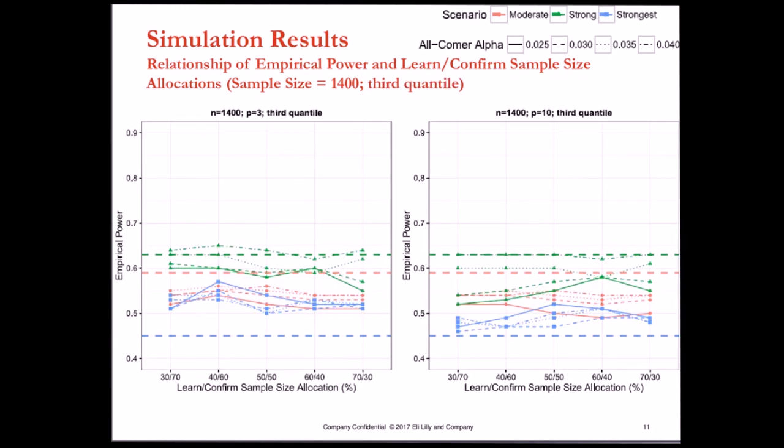So we'll go to slide 11. I need to point out that this pattern of decreasing power with decreasing allocation of patients in the confirm set becomes blurred when the biomarker is poorly selected, as shown here. In our case, if we use the third quartile, around 0.75, which is far from the true cutoff of 0.4, then the patient allocation really does not matter.